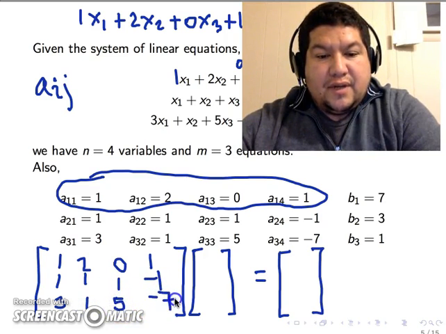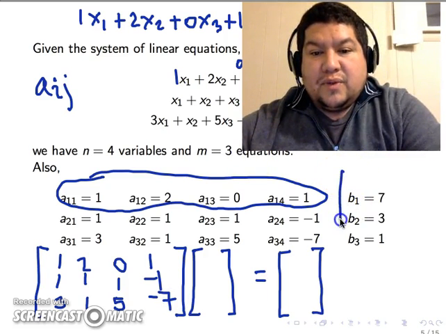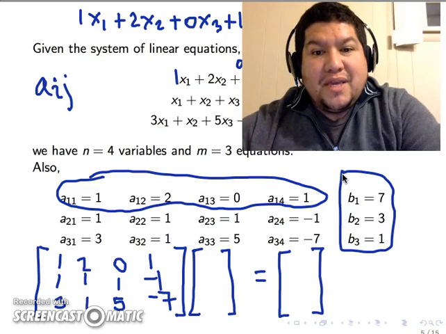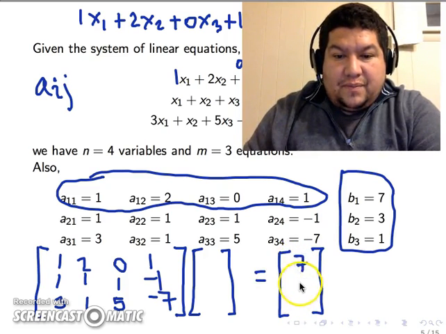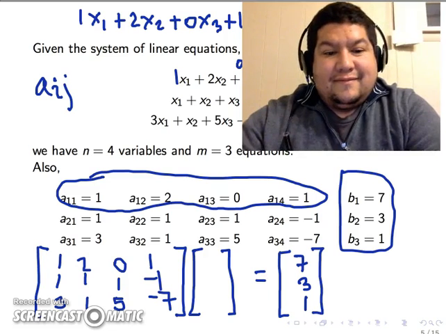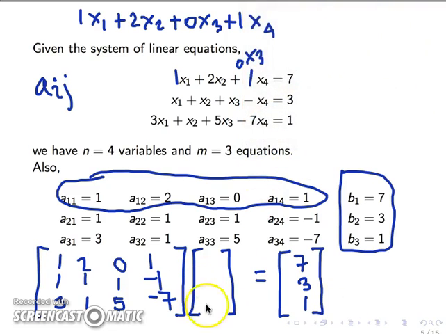5, minus 7. And then the other set of numbers we have is these numbers that are stored in the letter B. They are on the right side of the equations here. So those numbers are 7, 3, and 1. And then the last thing that we store here are the actual variables, and these variables are x1, x2, x3, and x4. So what I'm writing on the bottom part of these nodes is another representation of this set of equations. This is a set of linear equations. There are three equations, four unknowns.